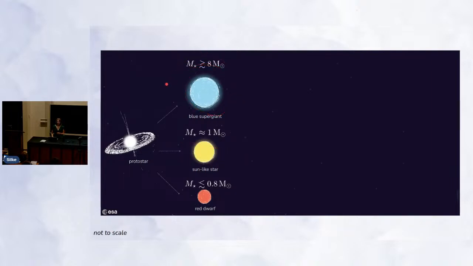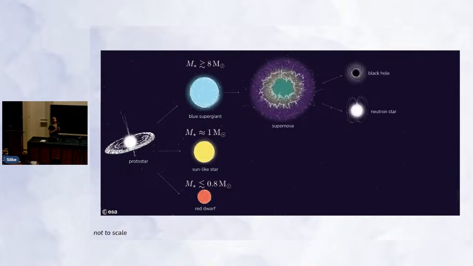And then we have the massive stars. These are not only massive, they're also very bright and they're big. And they're also warmer than the low mass stars, hence they shine in the blue part of the electromagnetic spectrum. Now, these massive stars, they live a very short and violent life. Just in a nutshell, they evolve to explode as a supernova and they leave behind a black hole or a neutron star, depending on their initial mass. Although they're not the topic of today, so I won't go into further details.